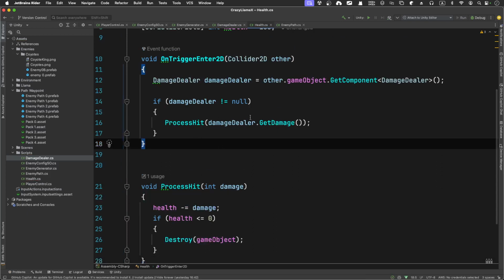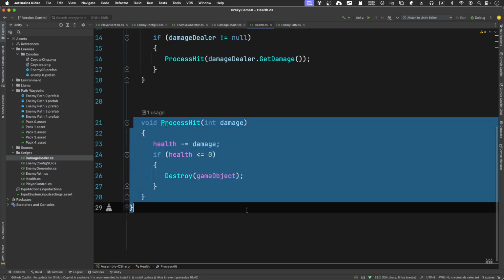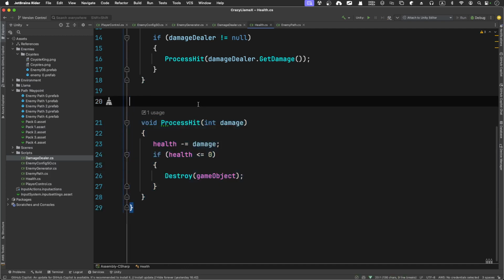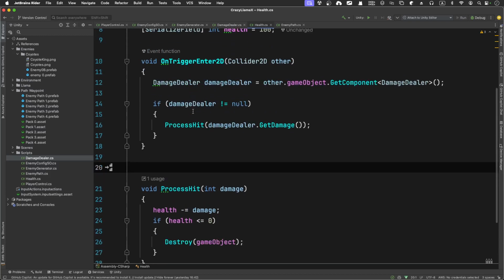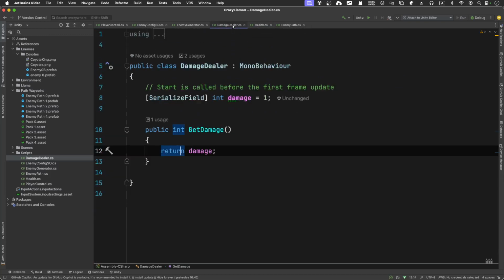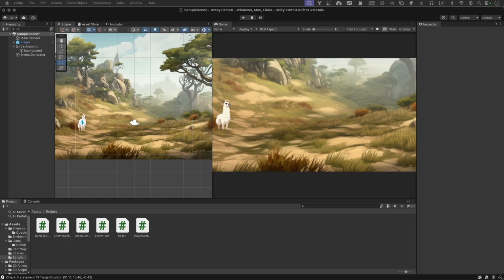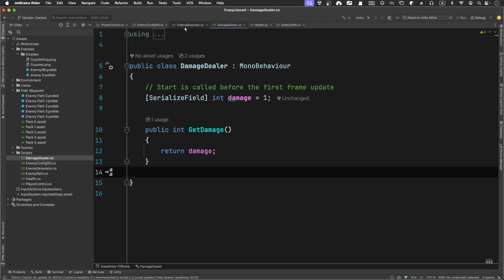So we use this getter to get damage, and so if the health is less than or equal to 0, you're going to destroy the object. So basically the player will be destroyed. And yeah, I think that looks pretty good. And don't forget, the damage dealer also needs to have some functionality. So once you are dealing with damage, never mind, I'm going to deal with more complex health and damage dealer later.